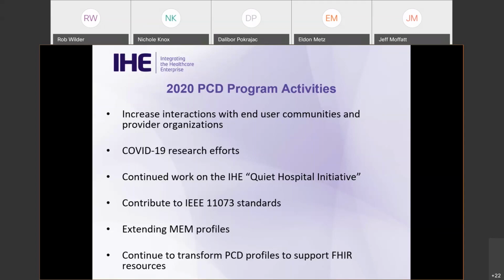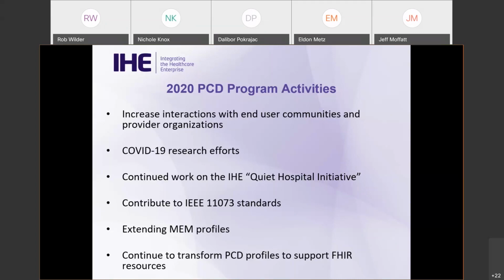We're also looking to promote MEM LS, the location services side of things, to additional real-time location services vendors. MEM is a relatively young profile, as we said, but we already have 3 RTLS vendors now participating in that with the intent to grow it over the coming year. And we do have some interest there, looking for more.